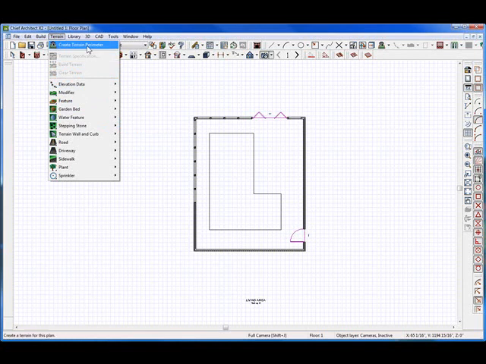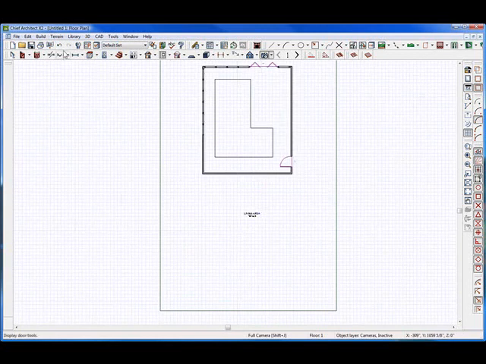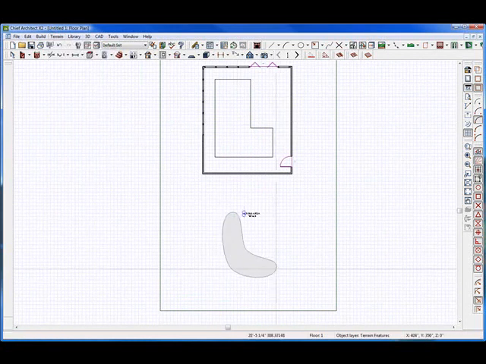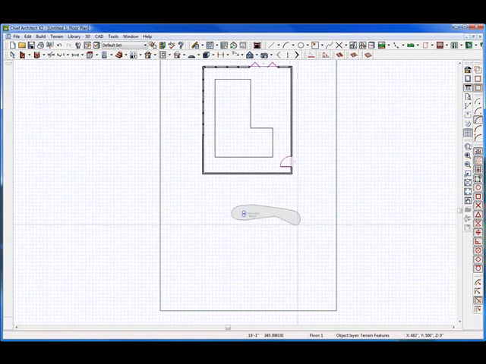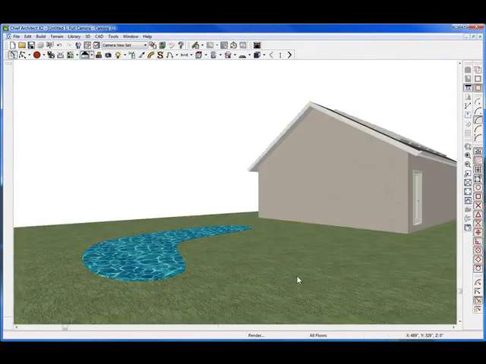So let's just go ahead and create a terrain perimeter now. There we go. Then I'm going to go back to terrain and scroll down here, and notice these are all an option now. I'm going to take the kidney shape and click, holding down the left mouse button. I'm dragging and I can see the different shapes that it'll make for me, and I'll let go. Take my camera tool, let's take a look at what we got, and instantly we have a pool area in which we can start to build an outdoor swimming pool.